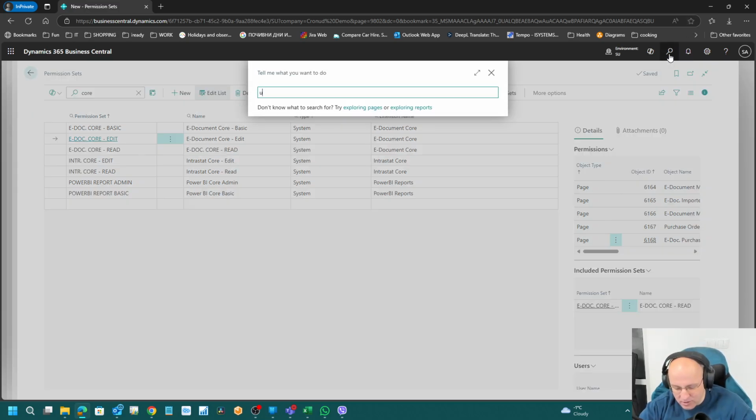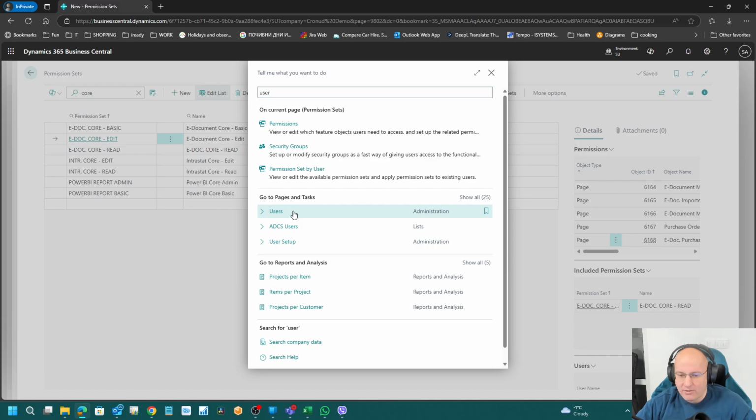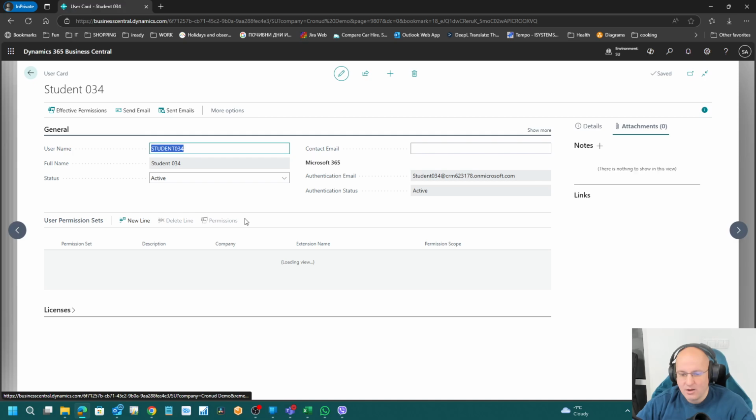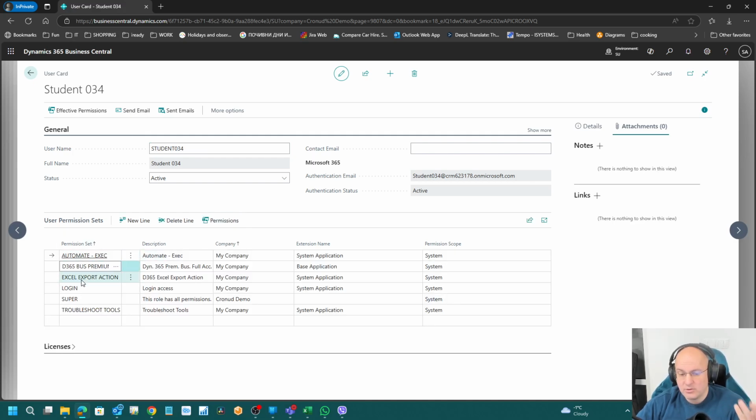Remember, in the end, we started from the fact that we have the users here, and for each user, we have to define, okay, what should this person be able to do? And you have to select one or more permission sets here. So if you want to make your life easier when you're defining a new user, you can create a grouped permission set, which you just select one of these, and then it inherits a bunch of other smaller permission sets in it. And that could be one way to define it, but then you have to be careful.